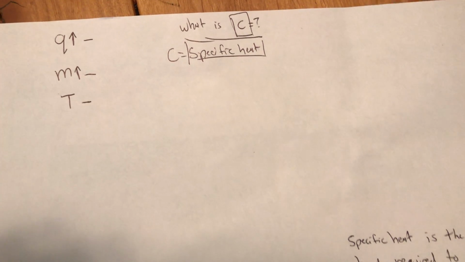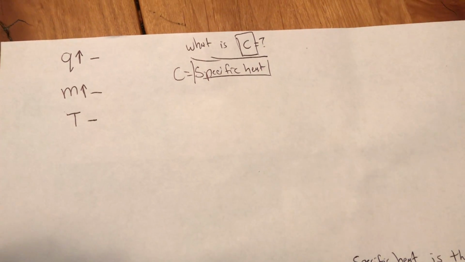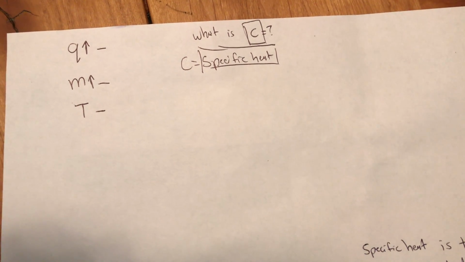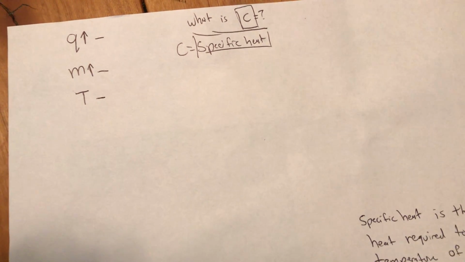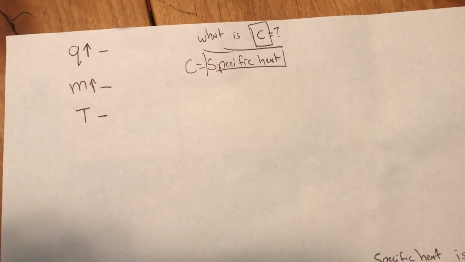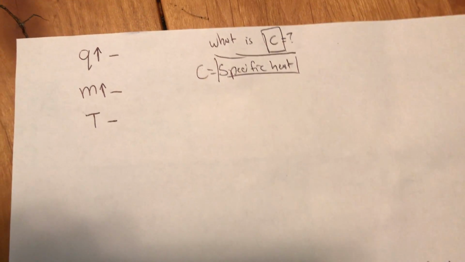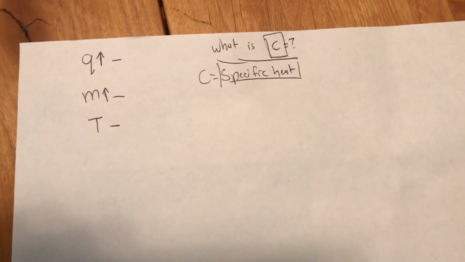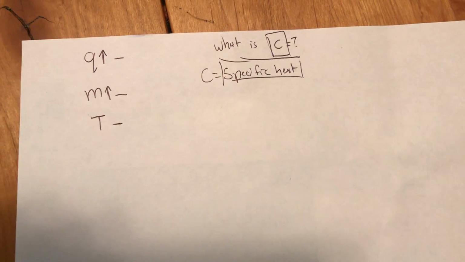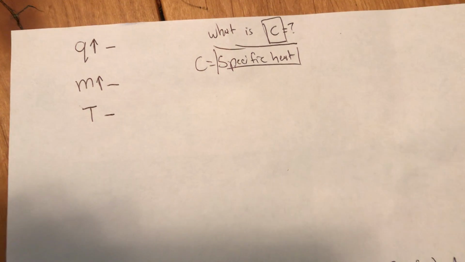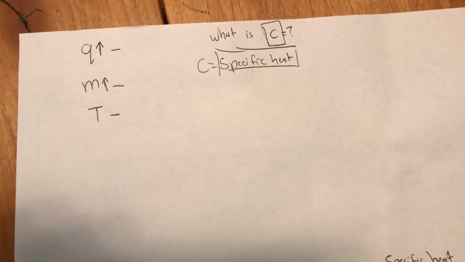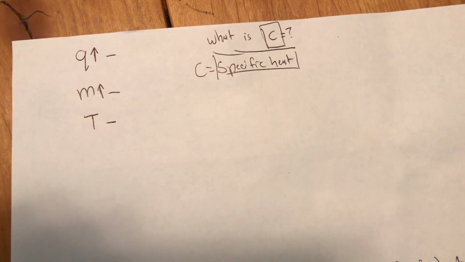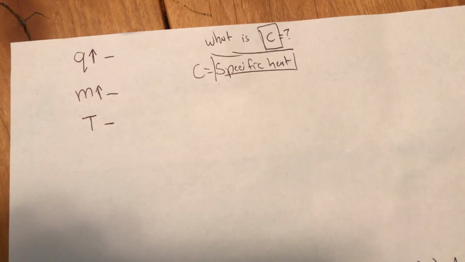This is just a quick walkthrough of the relationships between heat energy, mass, and temperature. You should have done this already for yourselves on task number 2. If you haven't done it, please go back before you continue with this video, because I'll be revealing the relationships here. I want you to take some time and see the relationships for yourself with the data you've been given. You've been given 3 different quantities, Q, M, and T. They each represent heat energy, mass, and temperature, respectively.